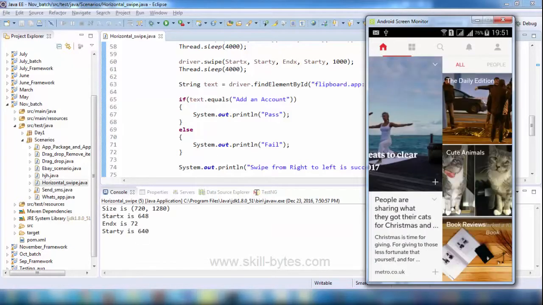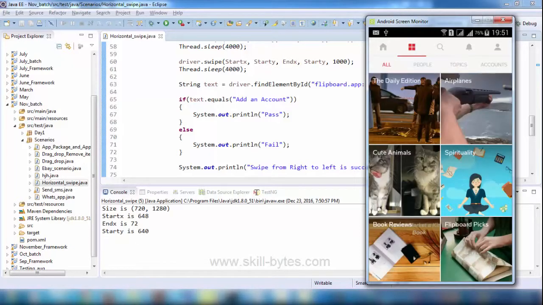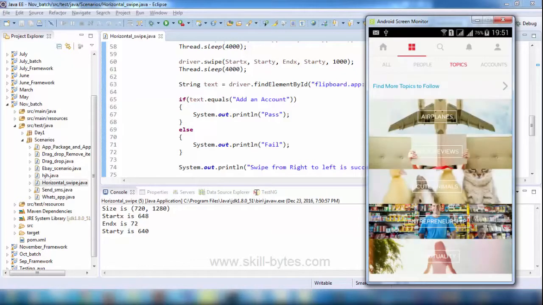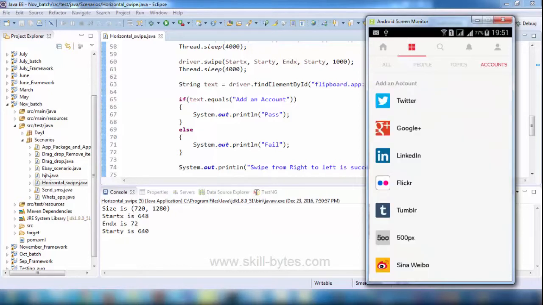Now it has to swipe, one swipe, now second swipe, third swipe, then fourth swipe. Here it validates and it gives us the message swipe from right to left is successful. Now it is waiting for 4 seconds.